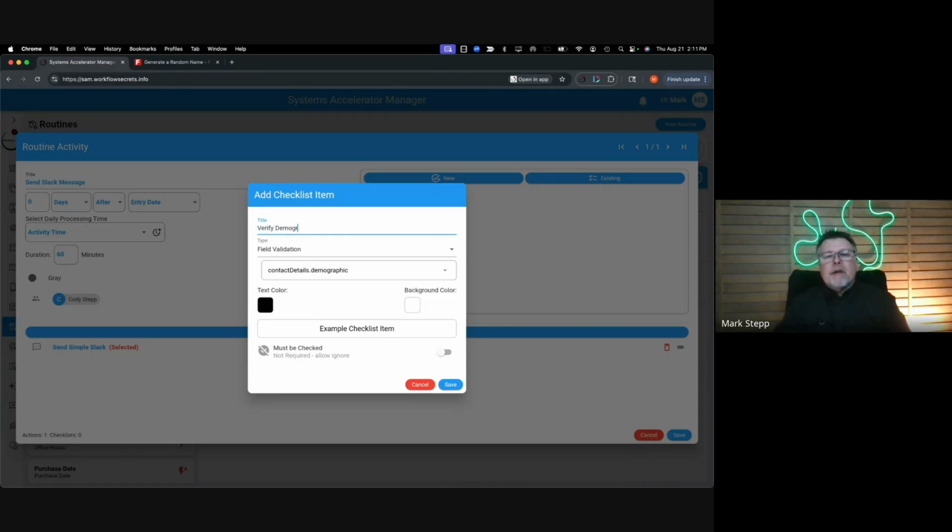verify demographic. And the reason why we do this is for Don, his purpose was, well, I start them on a routine, they're brand new lead. I want to be able to make sure that they get categorized properly whenever they first come in. So we create an activity within a routine that whenever it comes due, it'll pop up this checklist and it'll show what is the current demographic. And if it's blank, you can select which demographic they are, and then it will put that demographic back into the contact record for you so that you make sure that you get everything done.